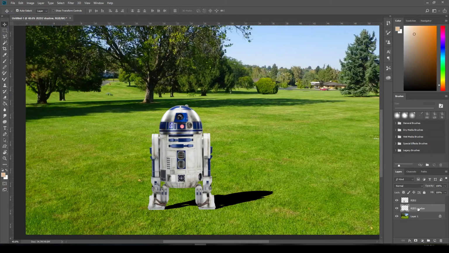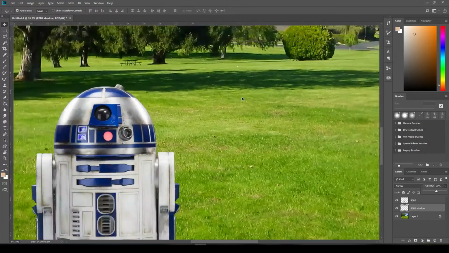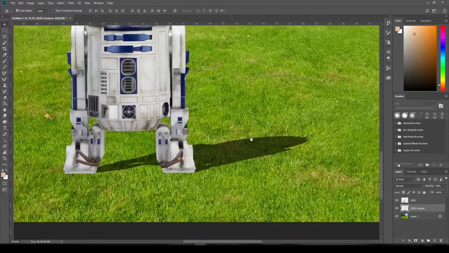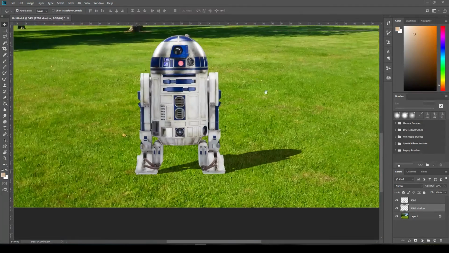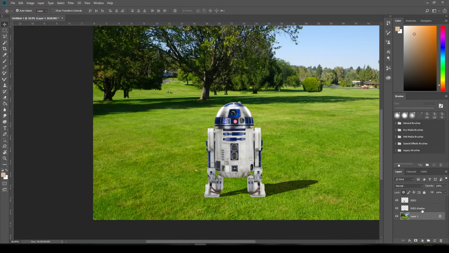So once again, check to make sure you have the correct layer selected, and just above the layer panel, actually inside the layer panel, is the opacity slider. You can click the drop down, and you can just slide it to the left, and do your best to match the existing shadows in terms of their darkness. Looks pretty good. You can see the grass beneath. Actually, maybe just make that a little bit darker. There, that looks all right.